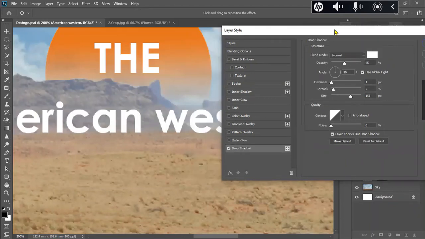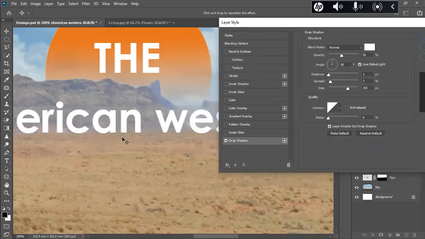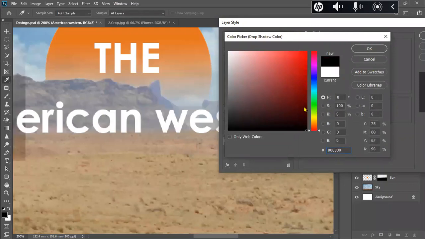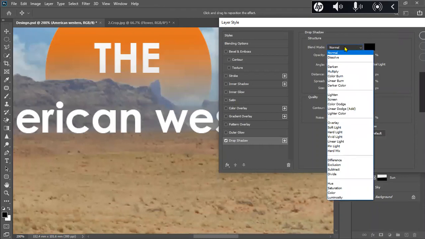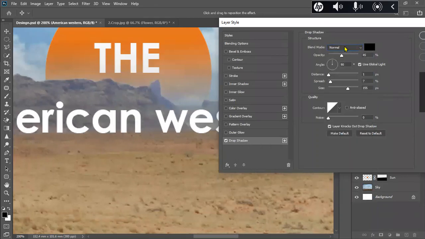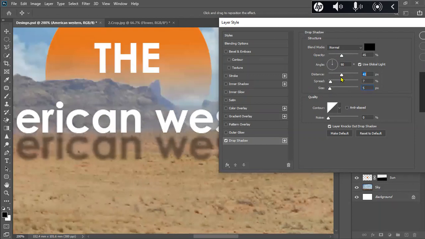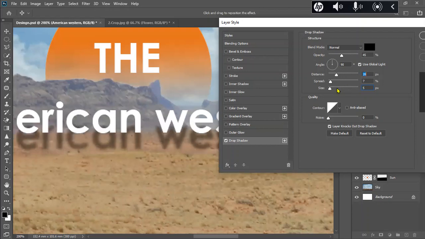For the drop shadow, I have to make it as a drop shadow. You can adjust it here. You have the color here, I will change that one. The shadow color is always black, and you can adjust the blend mode also. You can see that this is the size of our shadow. We can increase the size. You can see that the letter shows like this. It shows as a shadow.